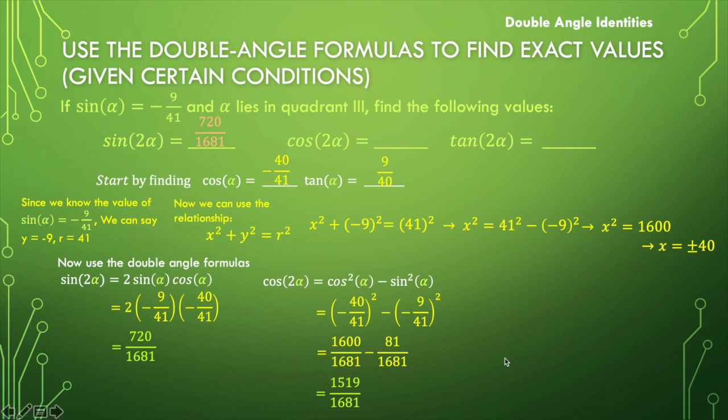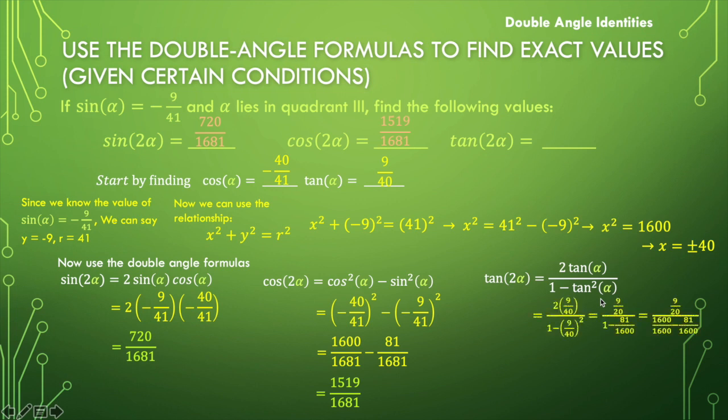All right, and then the last bit here, our tangent of 2 alpha. You can always go back, and since we have the sine and cosine, we could use what we know about the tangent of 2 alpha equaling the sine of 2 alpha over the cosine of 2 alpha. We could use that, or we could go through the process of finding such things with just our formula. We can go ahead and substitute in our tangent of alpha here, which is 9 over 40, and here as well, 9 over 40, and then square it. All right, so we sub those things in.